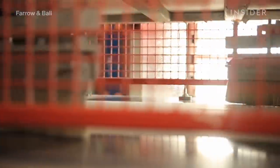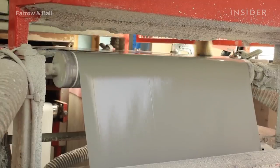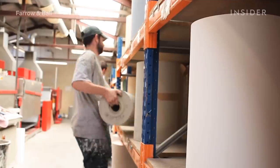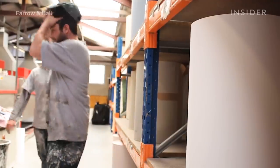This paper is brushed with a layer of colour that will be the base tint of the wallpaper. Most of the colours are drawn from Farrow and Ball's own paint collections, while others are specially developed as wallpaper background colours. Once coated with a base layer, the paper is left to dry, and the rolls are stored by colour and prepared for the printing process.